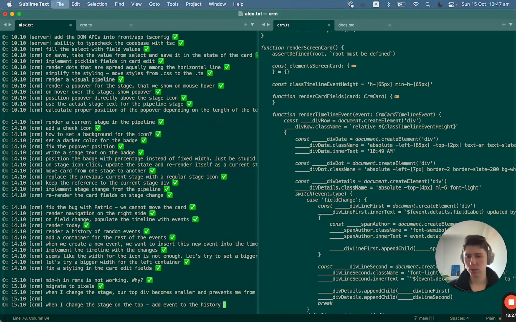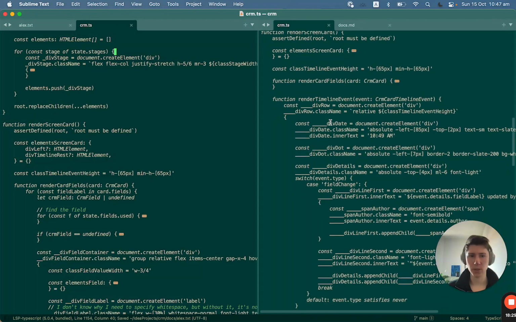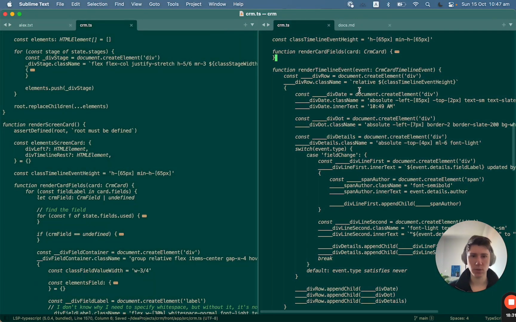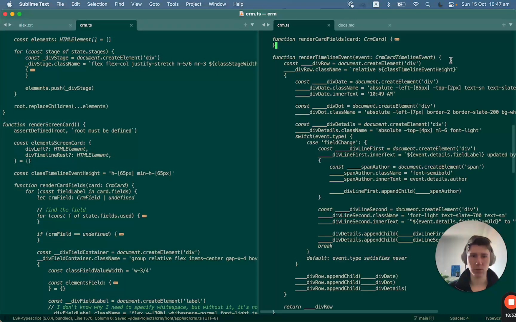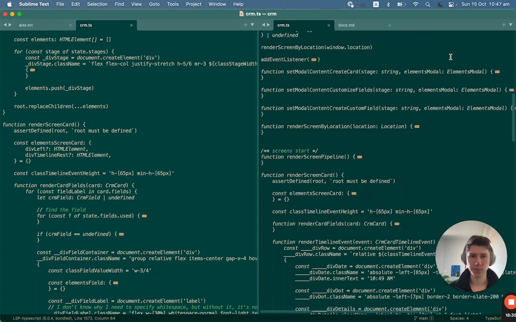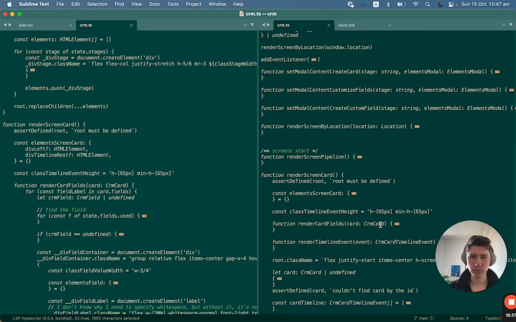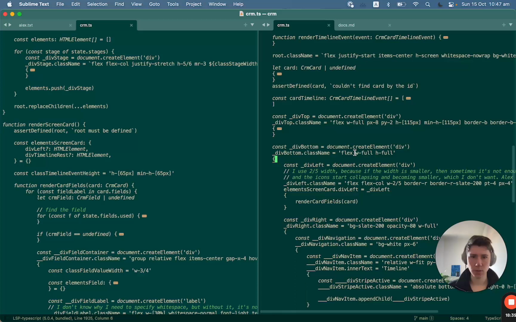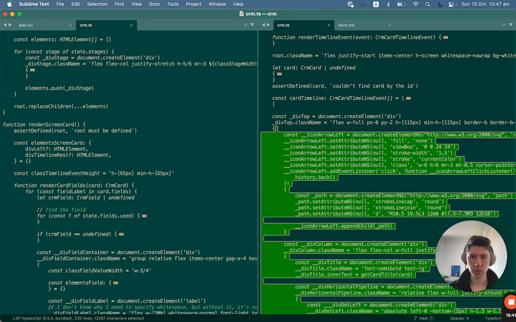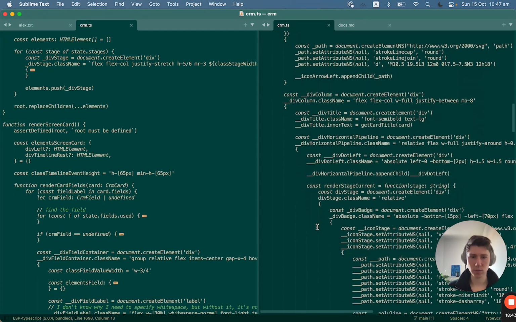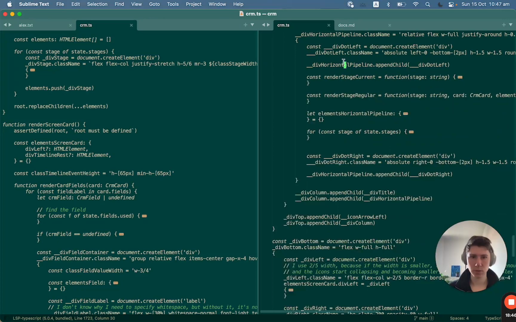So basically the logic should be the same, right? Right now it's not, and we are not reusing it actually. So it's in the top, somewhere here, I guess.